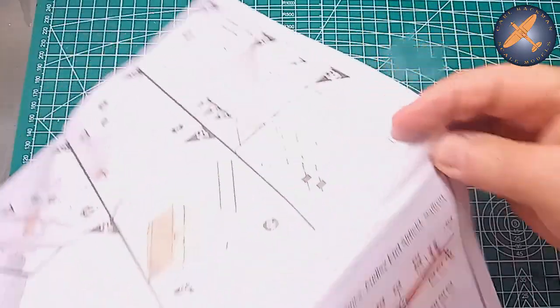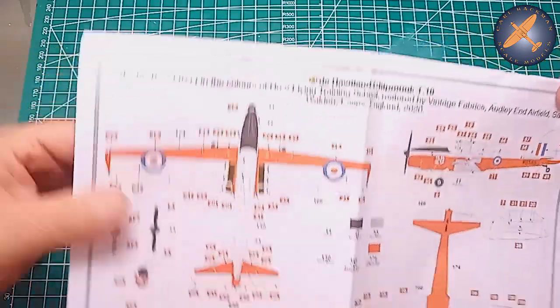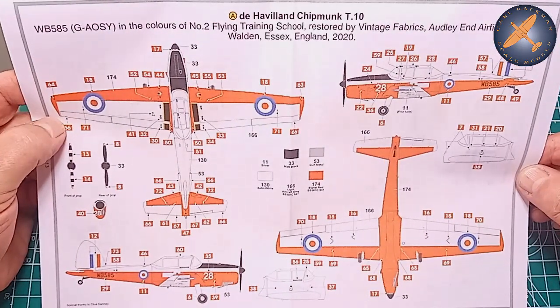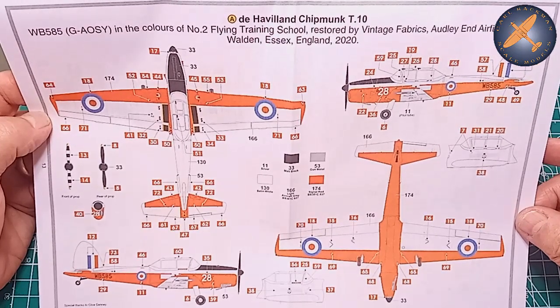So it looks like there's a lot of room for a bit of scratch building there if I want to do that. I think for me it's mainly getting a 1/48 scale together to look reasonable, because obviously I'm going to use a lot more stuff. Right, lots of decals.